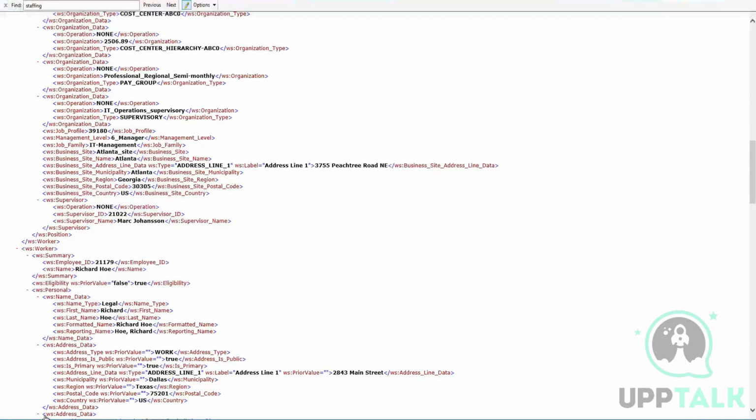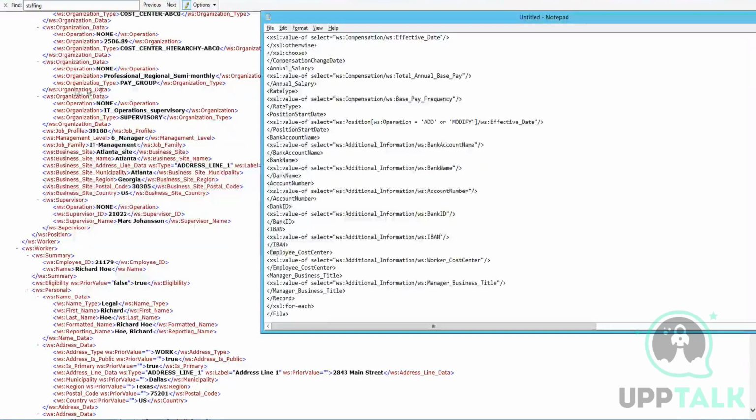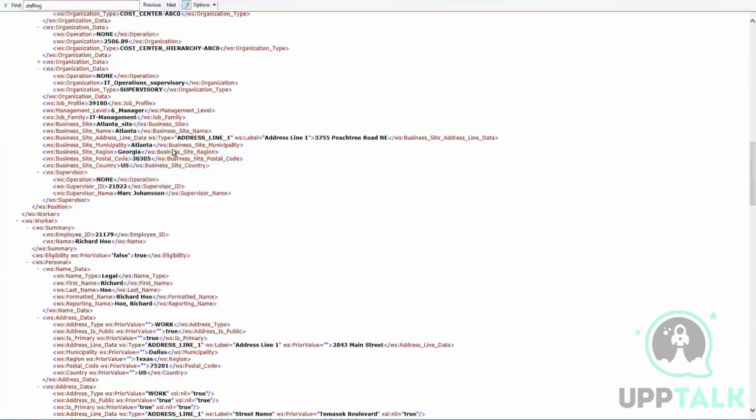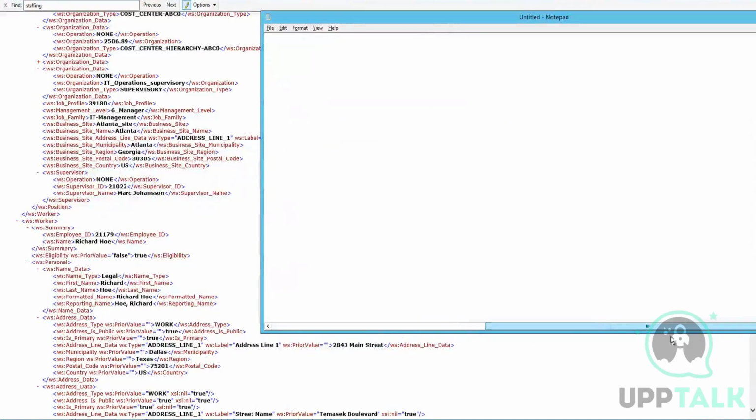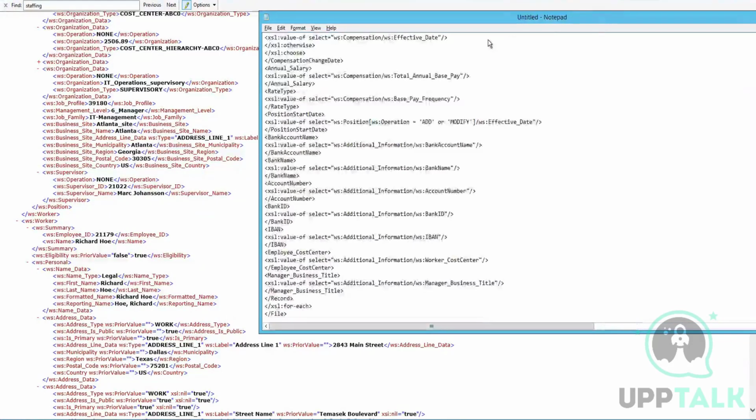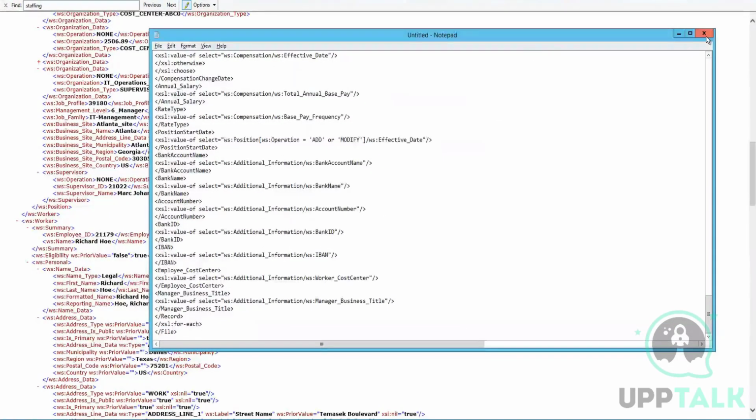But in order to understand this coding or language or manipulate it, you must understand XML, which is this, and XSLT language to write and modify and understand this code. Though it's fairly simple, it needs some experience, working experience or knowledge of coding, or at least some development experience to understand XML and XSLT.